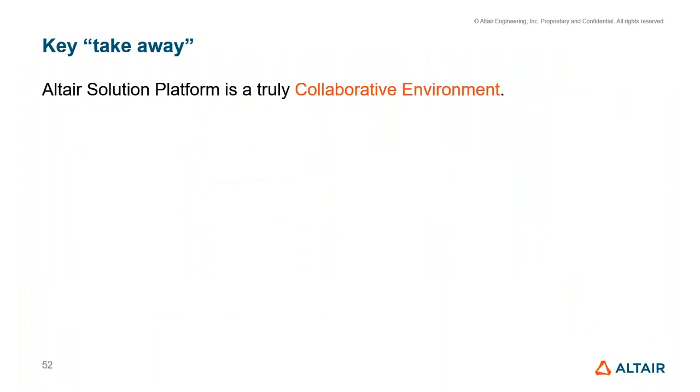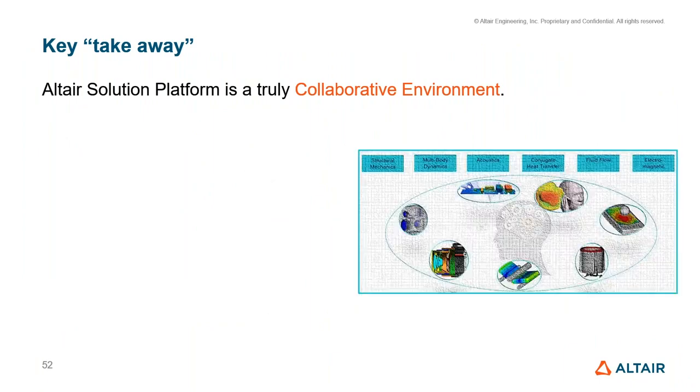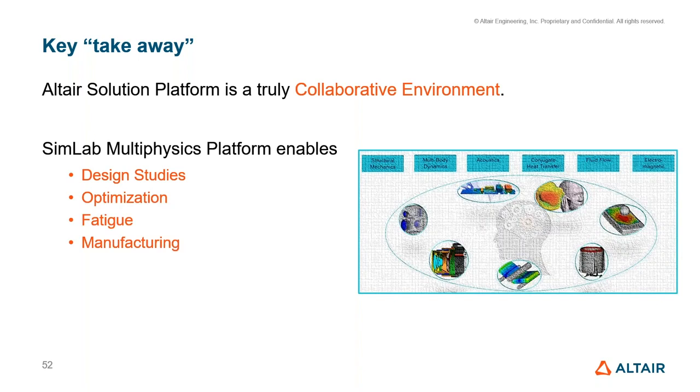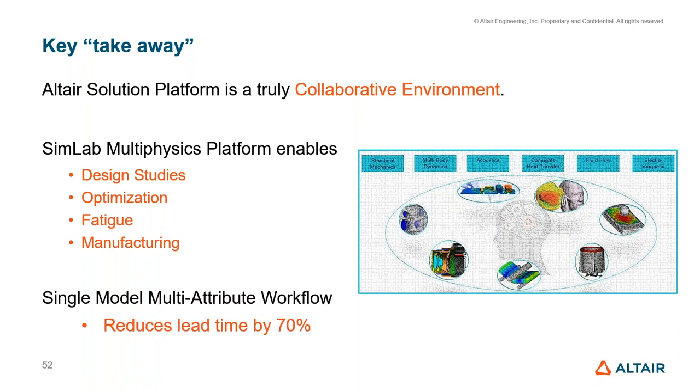Now, in terms of key takeaways, the Altair platform is truly a collaborative environment, as mentioned before. In this collaborative environment, you have the SimLab multi-physics platform, which enables you to do design studies, optimization, fatigue, and more. And the single model multi-attribute approach sets you up straight. With this particular example, we saw a 70% time reduction.